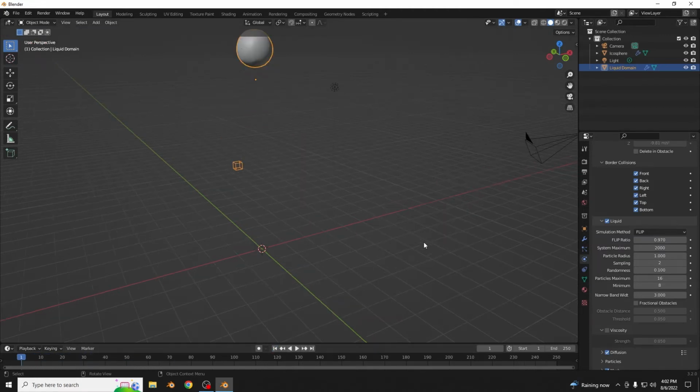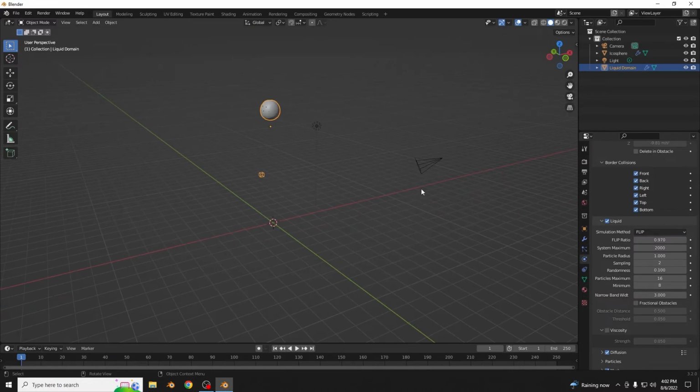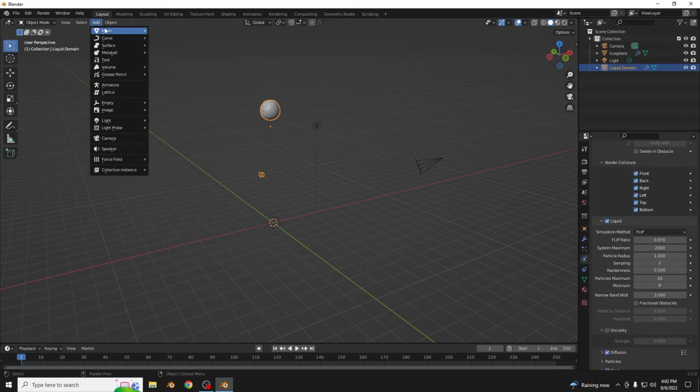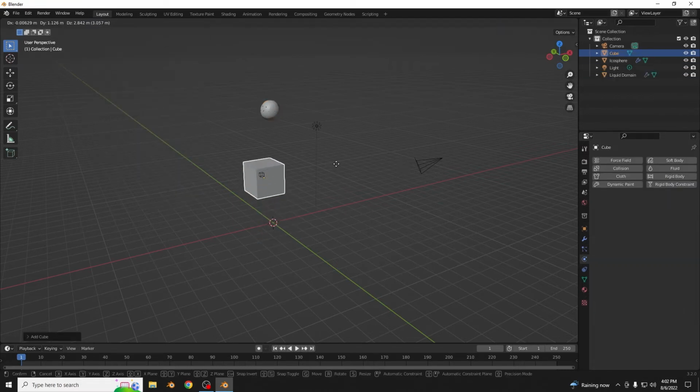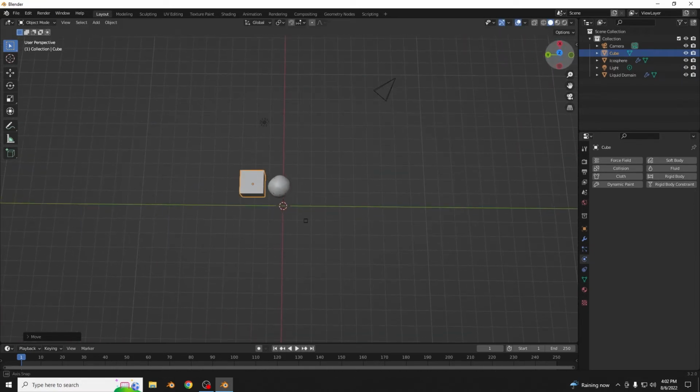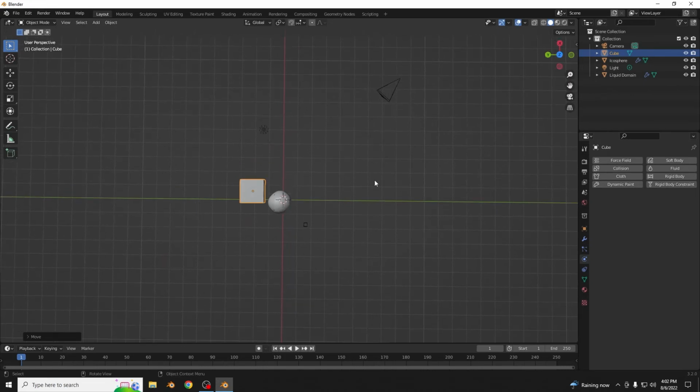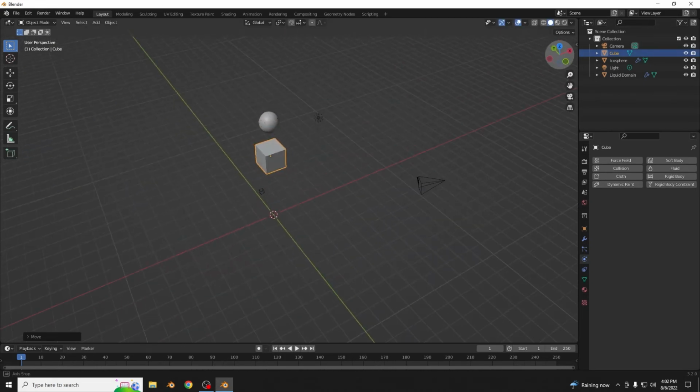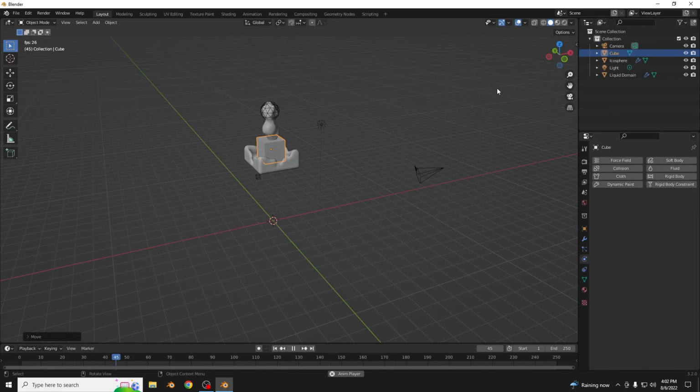So, perfect. Now the next thing we need to discuss is effectors and outflow objects. An effector is an object that will basically affect the flow. So you can add a cube and move it up into your simulation and scale it down a little and make sure that's under your object, and then you play the animation and it just goes right through the cube. That's because you need to make the cube an effector.